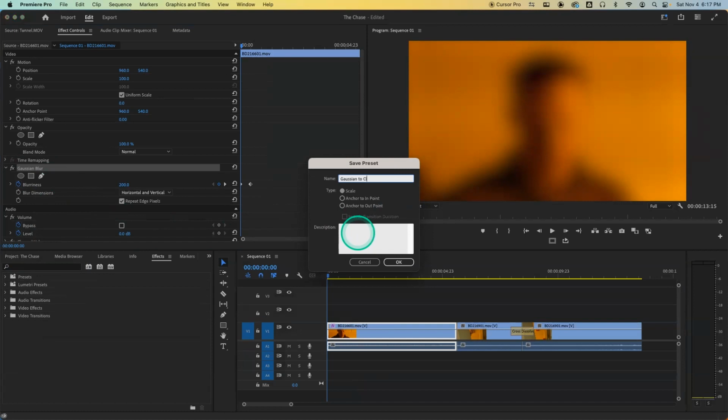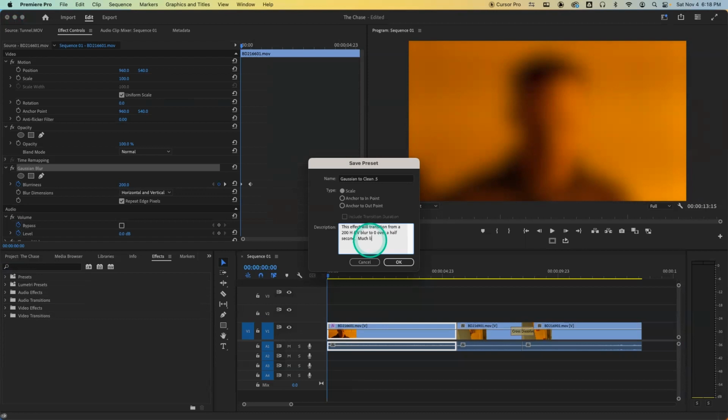to clean or something. So this is going to transition from Gaussian to clean, and I'll call it Gaussian to clean 0.5, which means over half a second it's going to go here. And on this effect, it will transition from a 200 H and V, that's horizontal and vertical, blur to 0 over a half second.